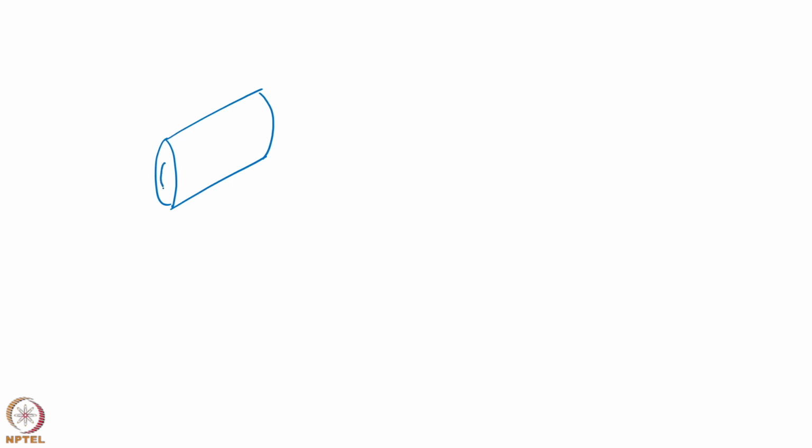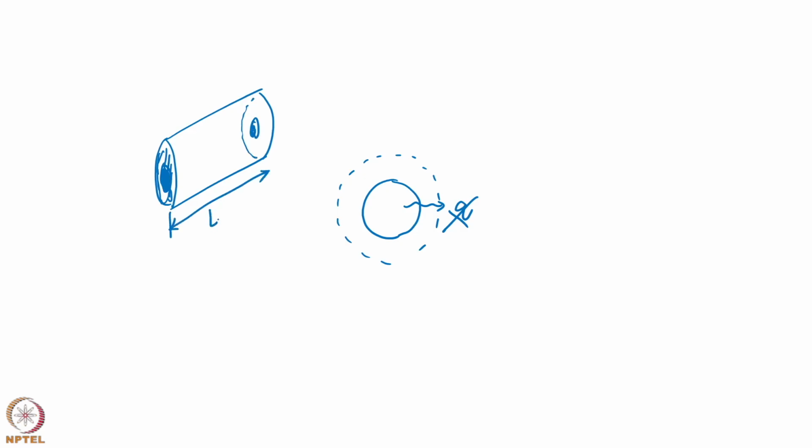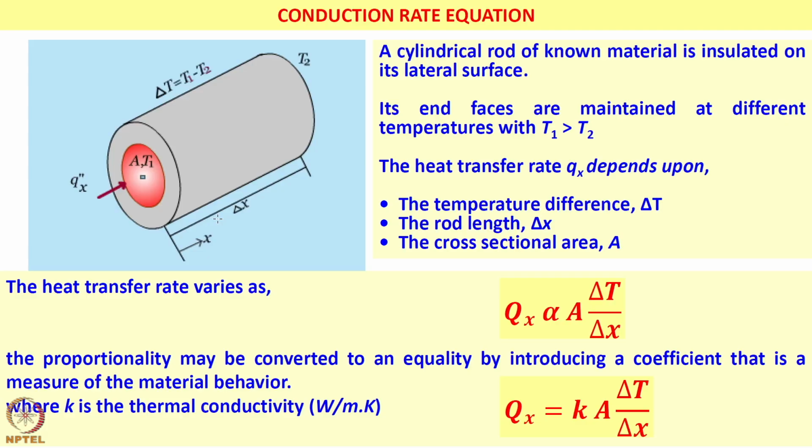You have a cylindrical pipe, and this is the insulation on the wall, and heat will not flow from the circumference. So, if this is the wall, you do not want any Q to flow. So, you will put insulation around it, which is what this problem is. So, heat will flow only from this surface to the corresponding surface on the thickness, at the thickness of T or L or whatever it may be. That is what this problem is showing.